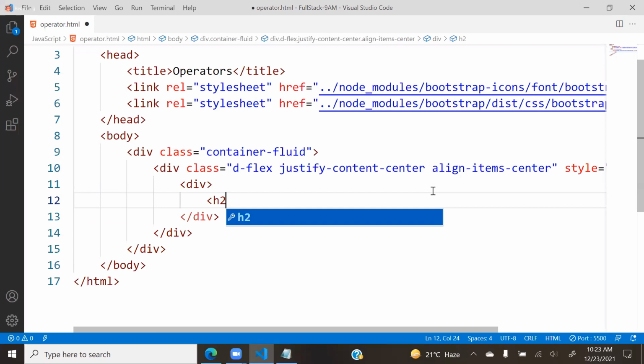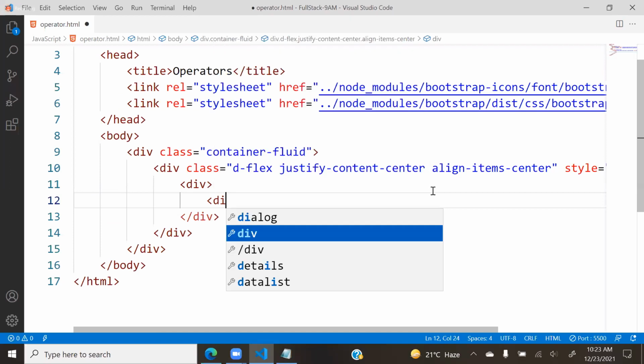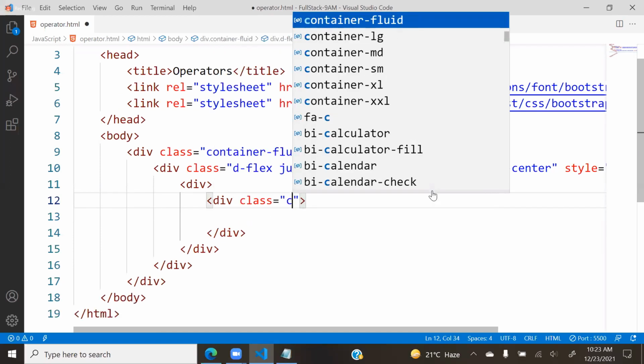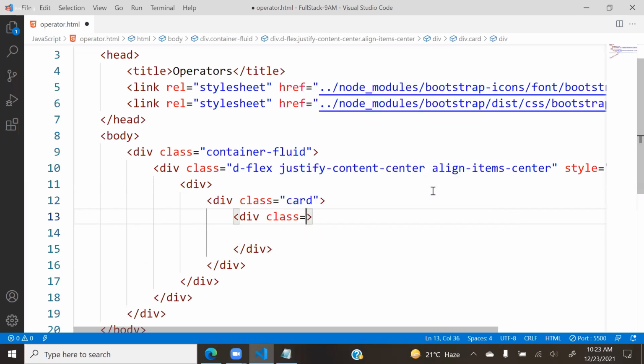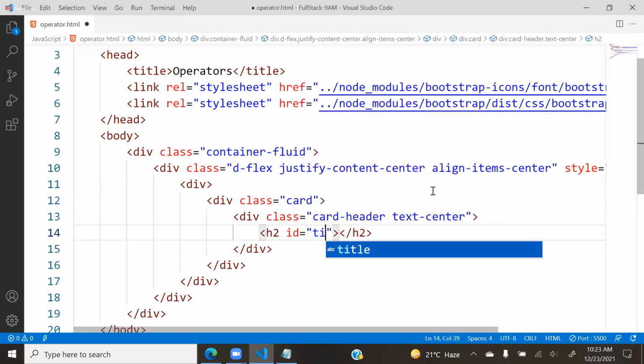I will keep it empty, or first I will design a card. So div again, class as card, and div again, class as card-header, and a heading I define. Class I will give text-center. That heading I will give an ID as title, say prod-title.